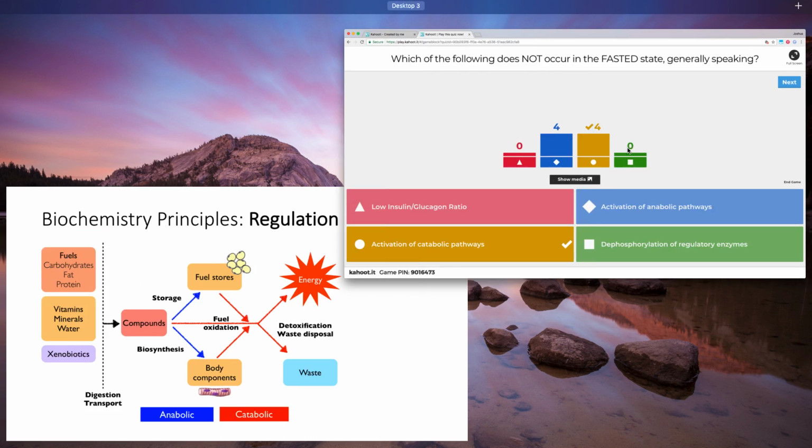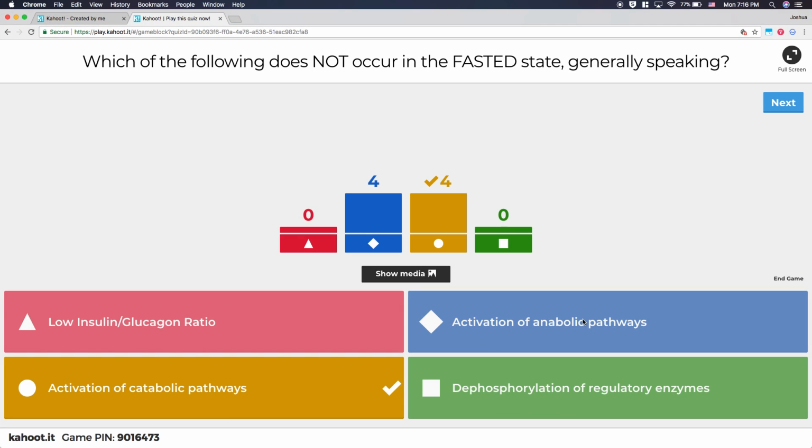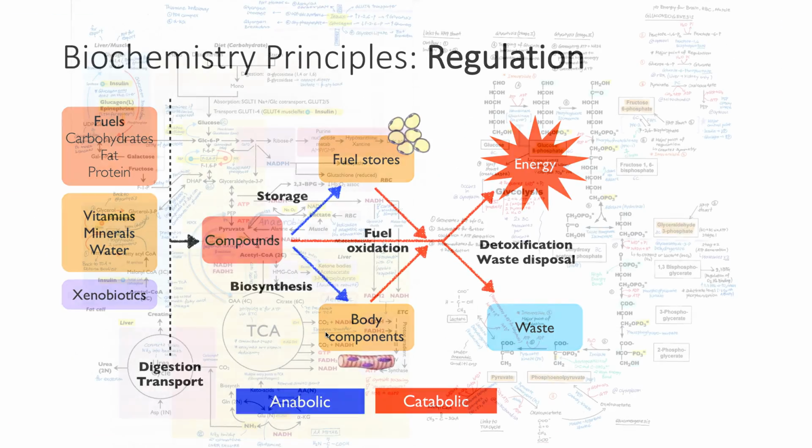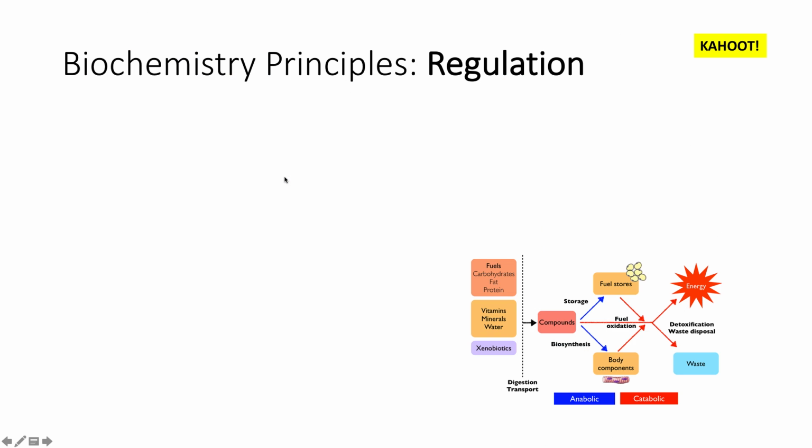So the correct answer should be blue. So I just put this here for you all to refer to next time. This is just how you can study biochem. For me, I like to take the formula booklet and write down everything into it, because then I have the booklet in the exam and can visualize what it is. But in reality, all you need to know is this big picture here. So you just annotate this big picture, and you're kind of done already. These are all the key enzymes you need to know.